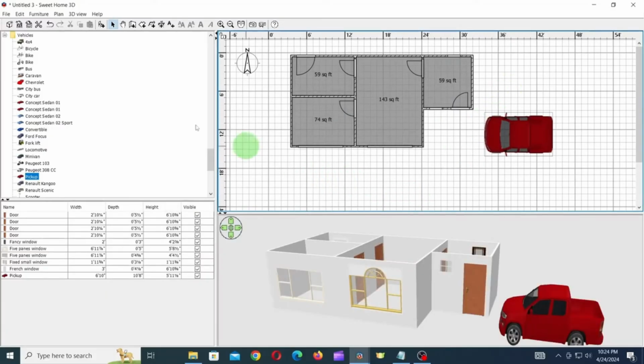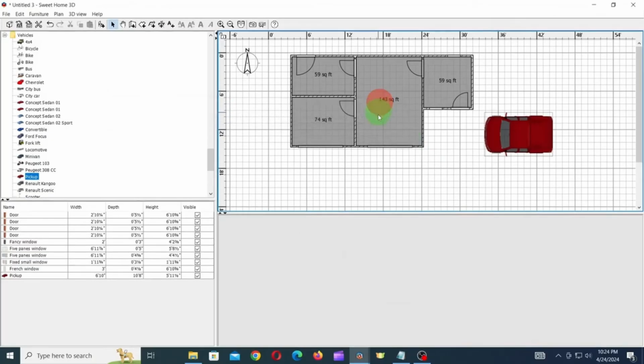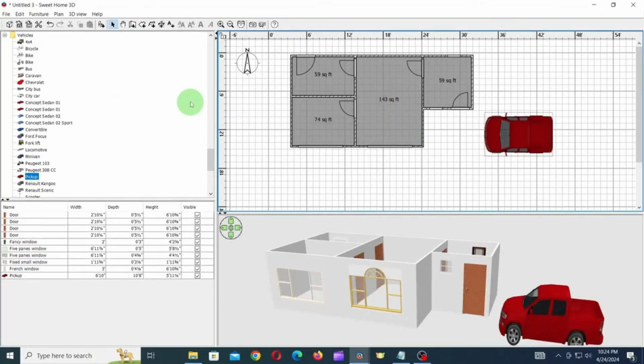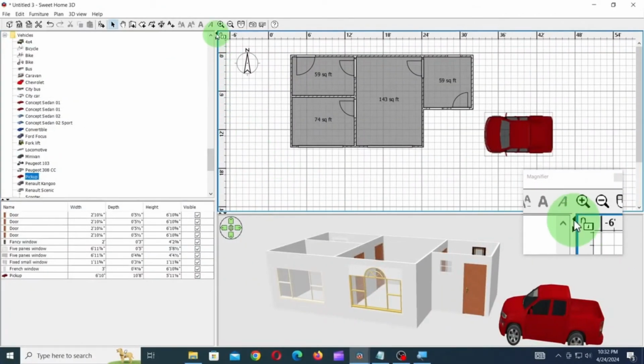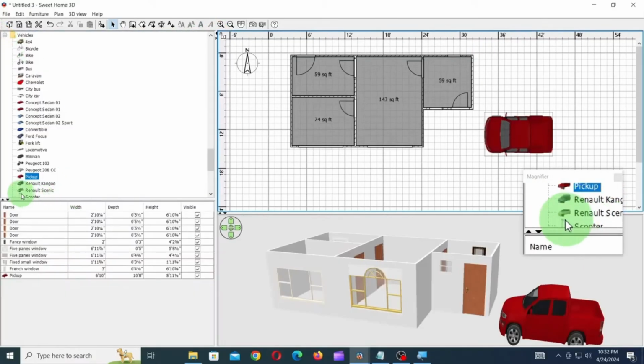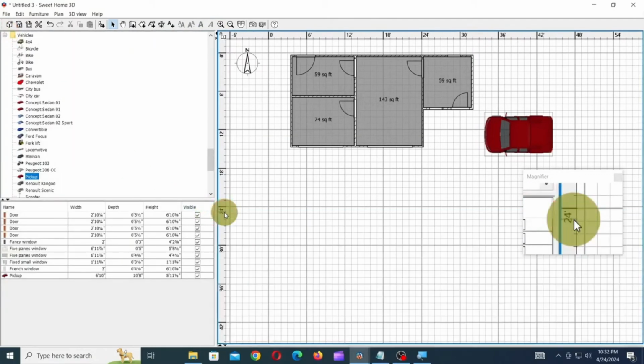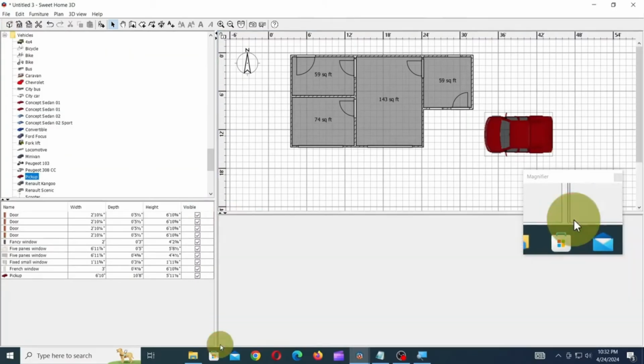You can pull out the tools bar by grabbing and dragging this dotted line situated on the extreme left side of the tools bar. You can keep it floating anywhere as per your convenience. Now, if you close it, it also snaps back to its place where it was. You can collapse or expand these panes or sections by clicking on these small triangles. You can do this to get a wider workspace for both 2D as well as 3D.